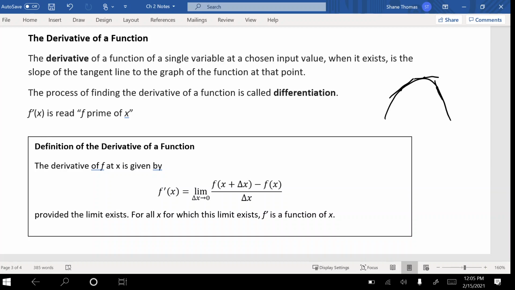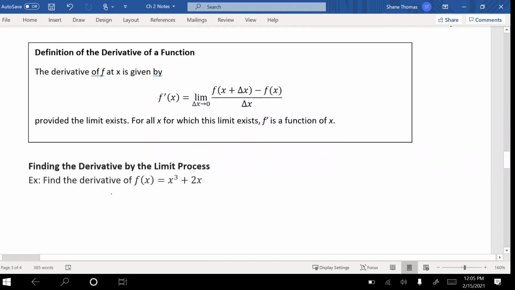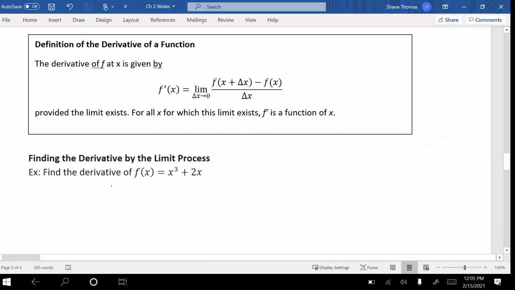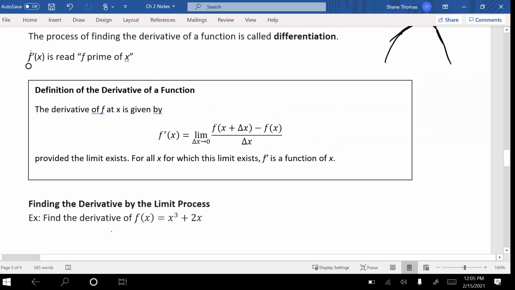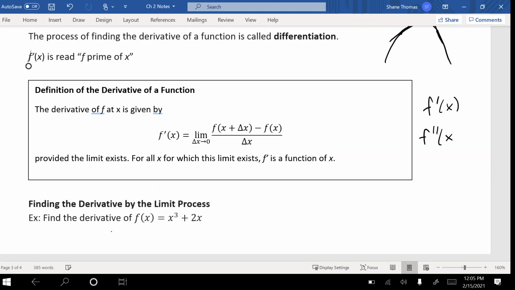So the definition of derivative is very, very similar to what we did with the definition of a tangent line. It's still a limit. We're still going to be working with a limit, but now we just have it in function form. This is in derivative form. You would read this as f prime of x. So f prime means this is the first derivative. We'll get to something called the second derivative, where you would just put a 2 up there.